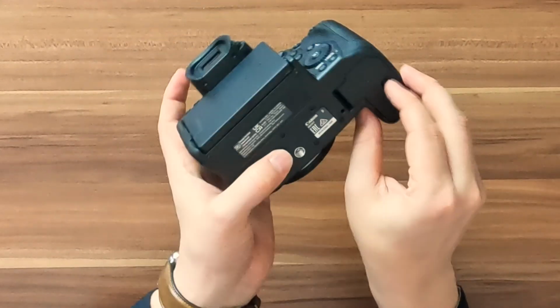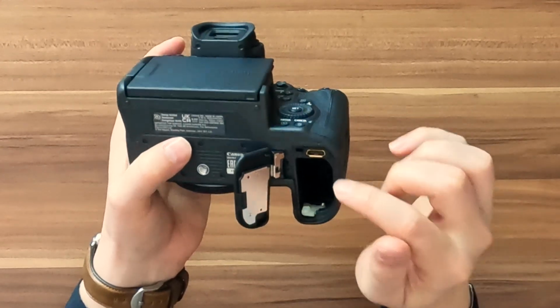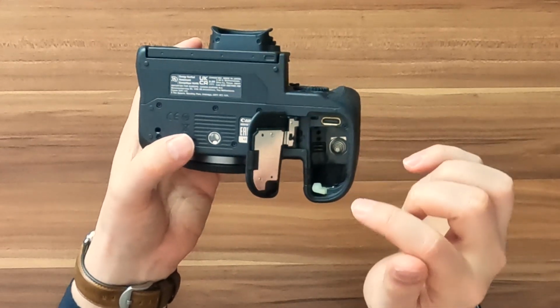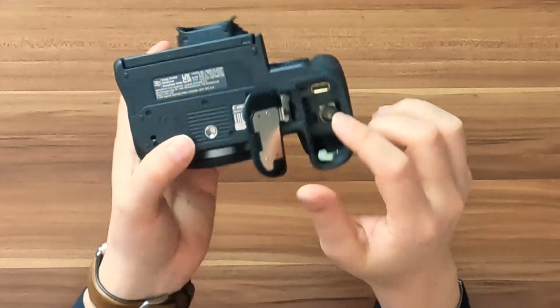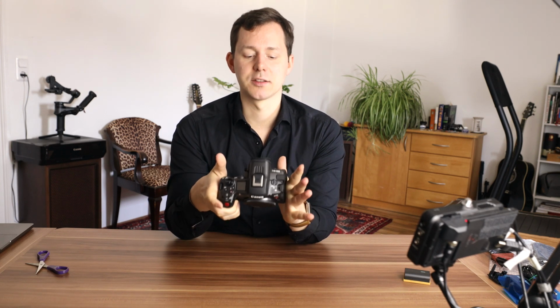And then lastly, when we go all the way down, we have the connection for the battery grip as well as the battery hub itself. Overall, it doesn't really feel that much different than my EOS R, I have to say, at least not in the state that I have it in my hands right now.